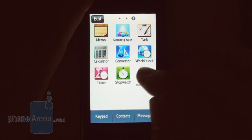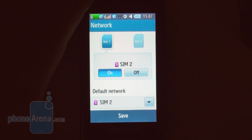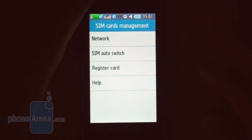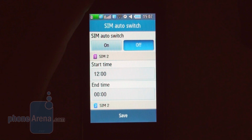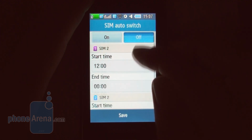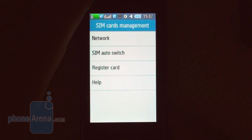Finally, let's have a look at the SIM card management software, since that's the main added value of the Samsung B7722, the ability to use both SIM cards simultaneously. You can turn each card on or off. You can tell the phone which will be the default network to boot into. And a very useful feature is to tell the phone when to change between SIM cards, what time during the day and for how long, which can be pretty useful if you have another card with an abundance of night and weekend minutes, for example.